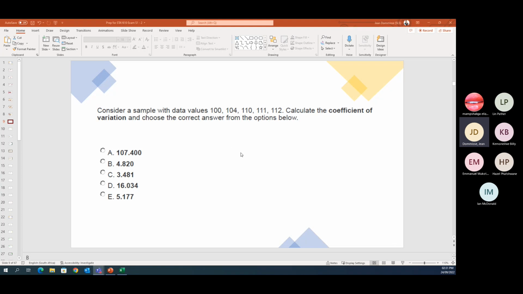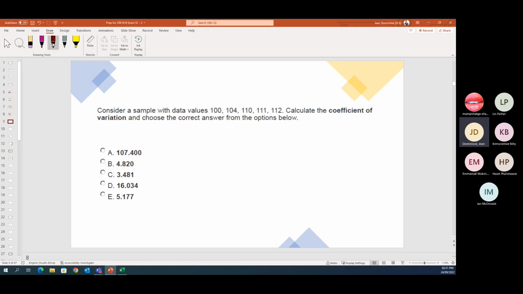And how we calculate coefficient of variation is also sometimes, I don't even think it is in the study guide, but it's definitely in the textbook and in the notes that I've shared. So it is your standard deviation divided by your mean, and then you multiply that by 100 to get a percentage point. Okay, so that is how we work out the coefficient of variation.